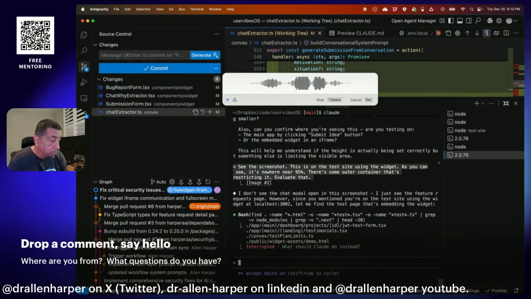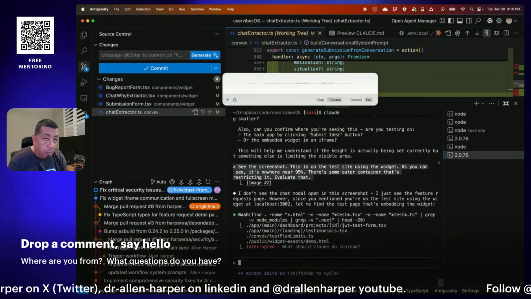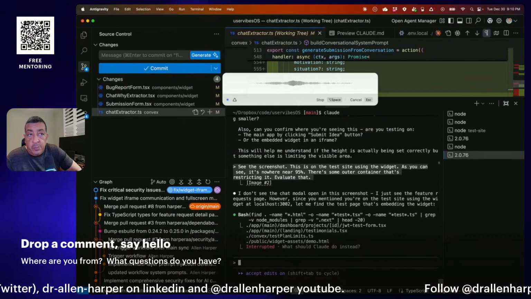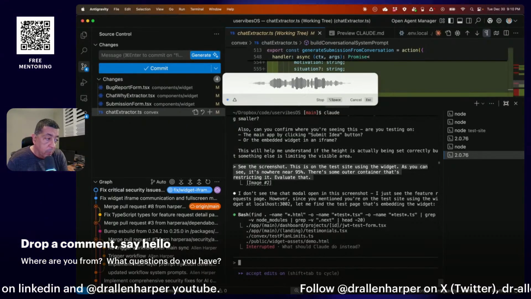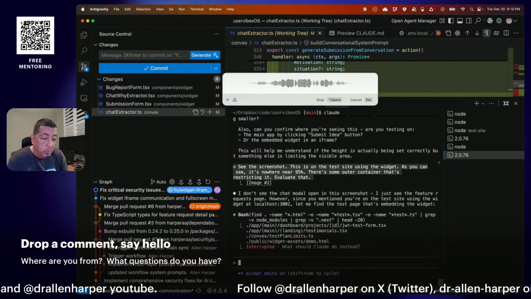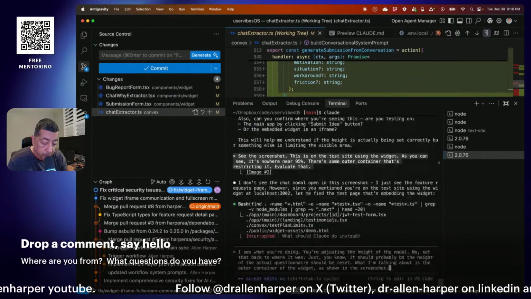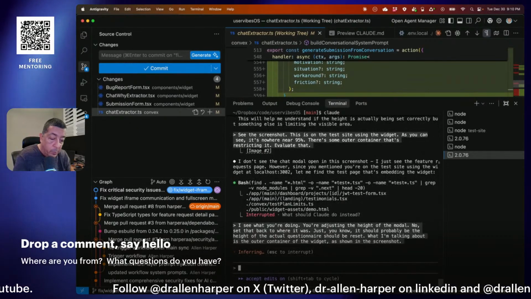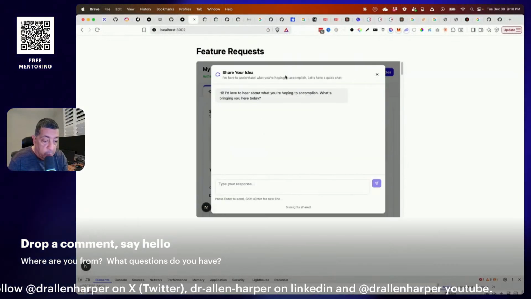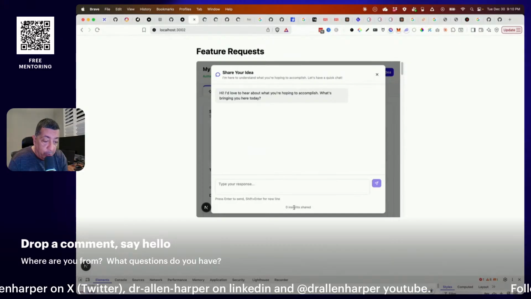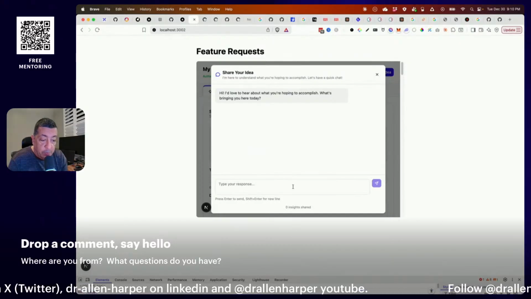It should probably be the height of the actual questionnaire that should be reset. What I'm talking about is the outer container of the widget as shown in the screenshot. I see what it's doing. See, look here. When I open up the modal, notice how the modal is taking up 95% of the space here.